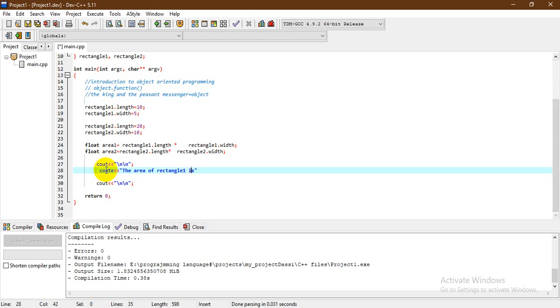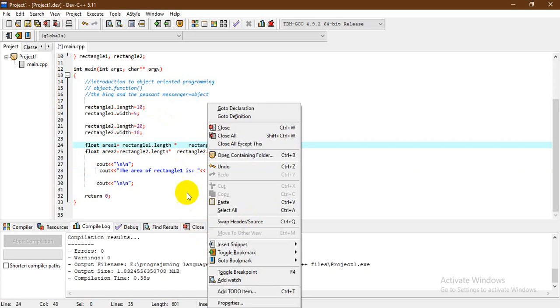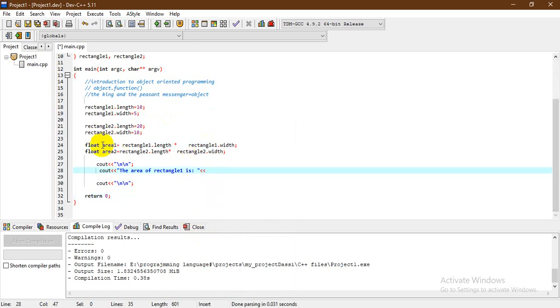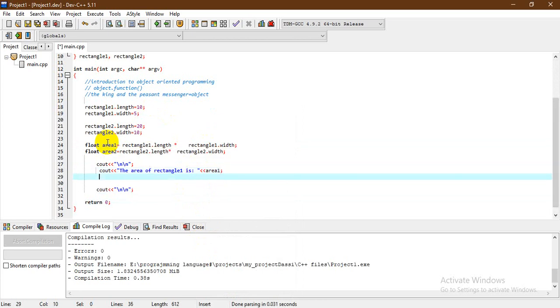Area of rectangle 1 is, I put 2 dot. Now I place here count, I remove this, I place 2 special signs, and I place here area 1. If I put a semicolon, go to the next line.